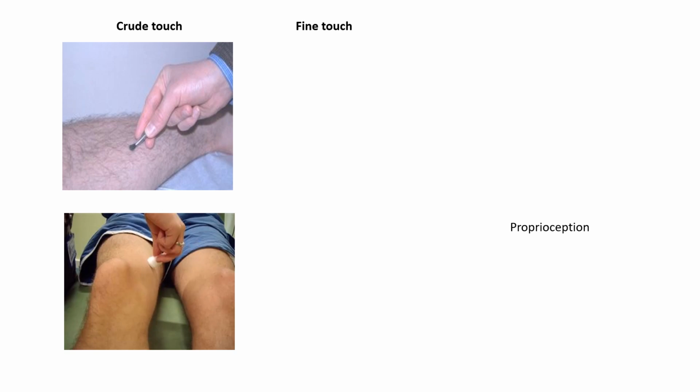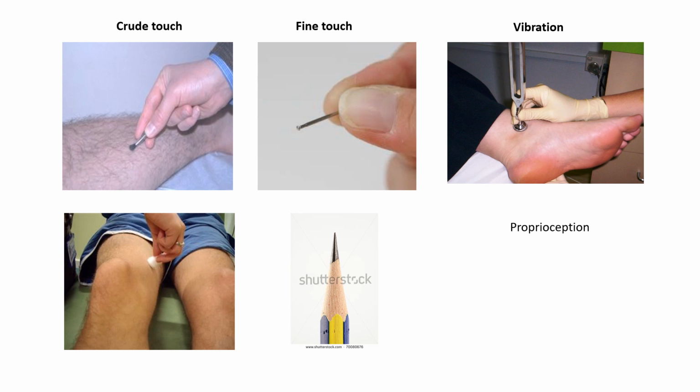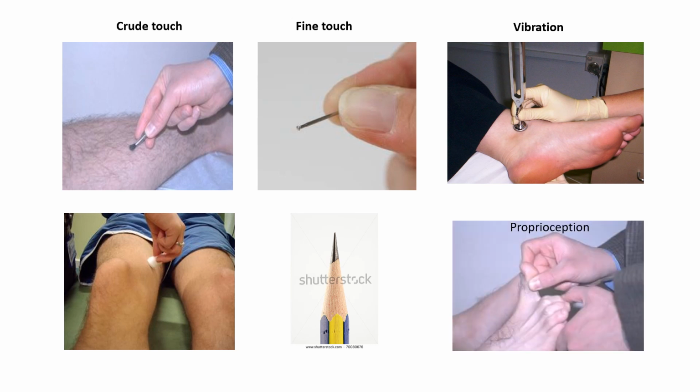All right. So you have the crude touch. You have the fine touch. And you have vibration sense and proprioception. So these are some of the things that you would also do clinically. So if you want to test for crude touch, fine touch, because these are important things. These will tell you something about the status of the nervous system, see how the nervous system is functioning. All right? So these are common clinical examination tests that you would perform on patients.